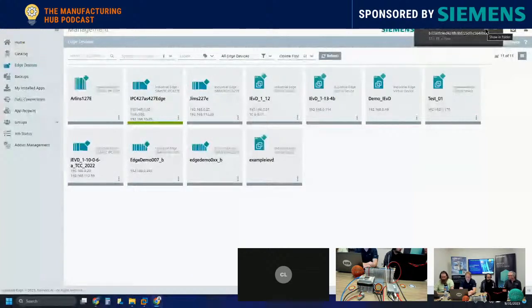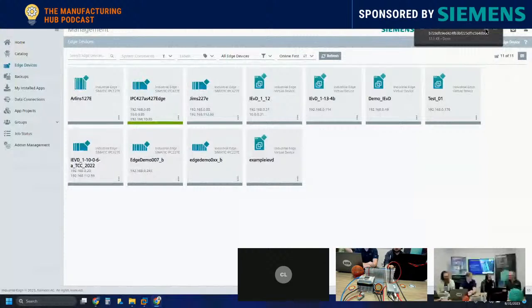Then you can pick a version of the firmware and which edge devices you want to push it down to, and the edge devices will pull those images down, and it queues them up so that it doesn't overload your network. And the same thing with apps. If you have an app that you want to update on multiple devices, or install on multiple devices for the first time, same thing. You pick your edge devices, and then from there it'll set it up to the ones that you select.